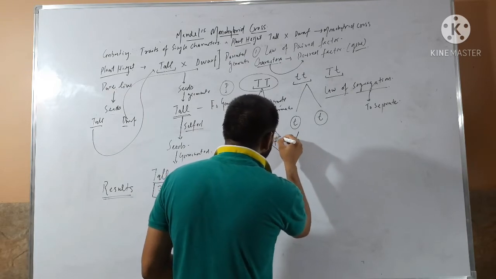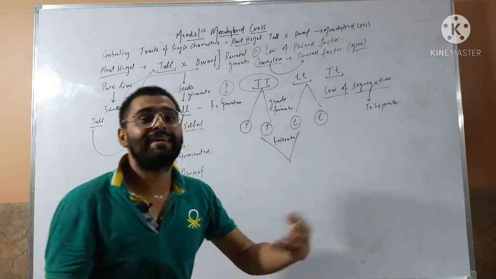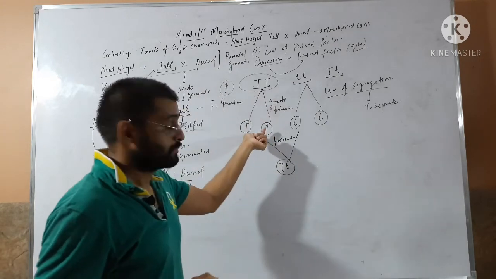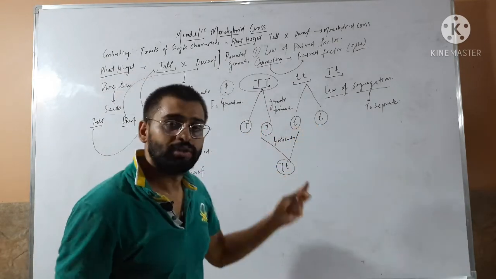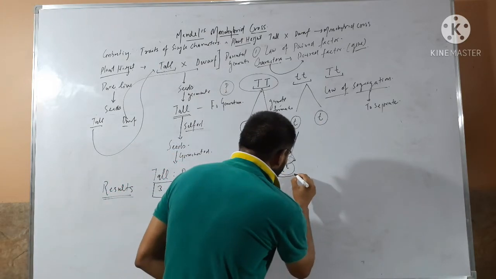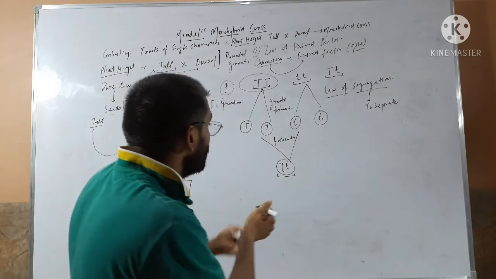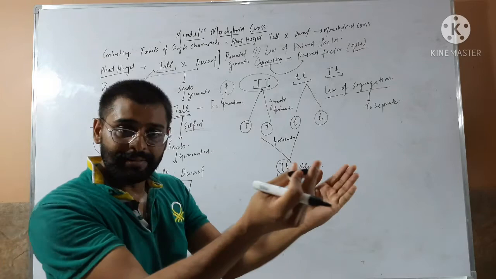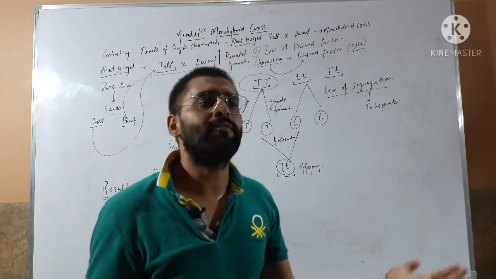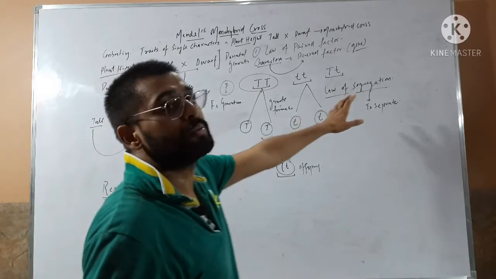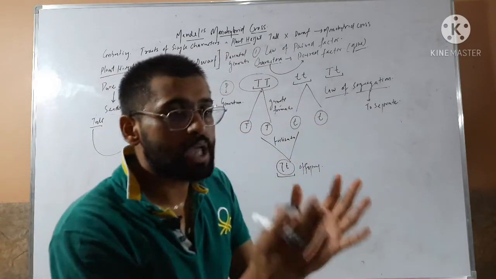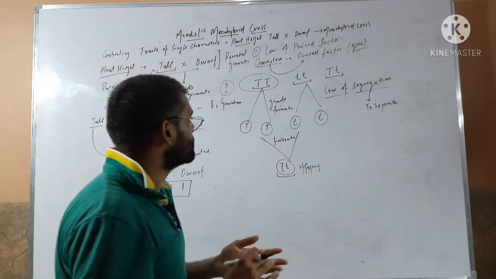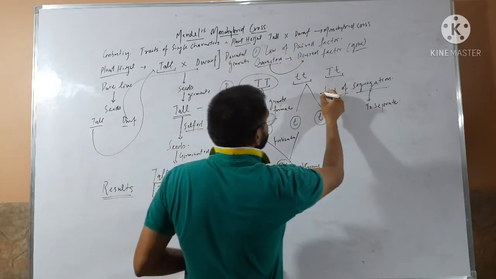after fertilization, paired condition is restored. Now it will become like this. Capital T from there, small t from there. So they become paired again. So paired condition is restored again in offspring. So during gamete formation they separate, and after fertilization they again become paired. So this is law of segregation. Law of segregation simply means to separate. Here factors that are present in pairs separate during gamete formation. So this was first law, this is second law.